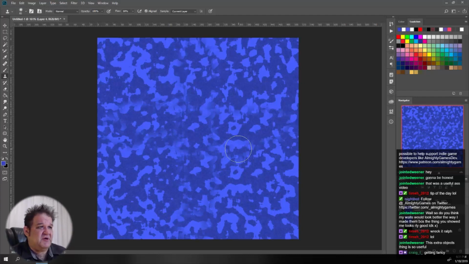I imagine you could probably follow some of these same rules, if you will, in other software, but I use Photoshop. If you're using GIMP, please, I don't use GIMP. Please don't ask me how to do this in GIMP. I pay $10 a month for Photoshop. I don't think it's a lot of money for something that I use every single day of my life.